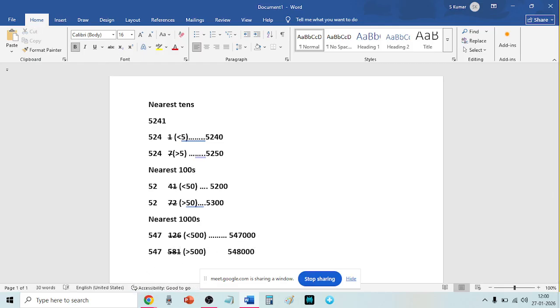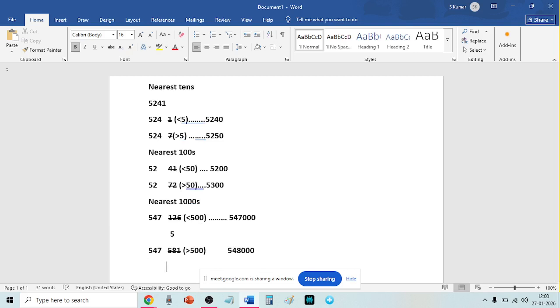Got it? Either way, you can do it by adding. If I add 5, then also you will see no carrying: 1 plus 5 is 6, no carrying. But here, if you add 5, then 5 plus 5 is 10, there will be carrying. The carried one will make it 8, 548, because of that carry. Either you can add 5 and then see whether it is changing or not, or directly check less than 500 or more than 500. More than 500, carrying will be there. 5 plus 5 is 10, carried 1, 1 plus 7 is 8. That's why we are getting 8.